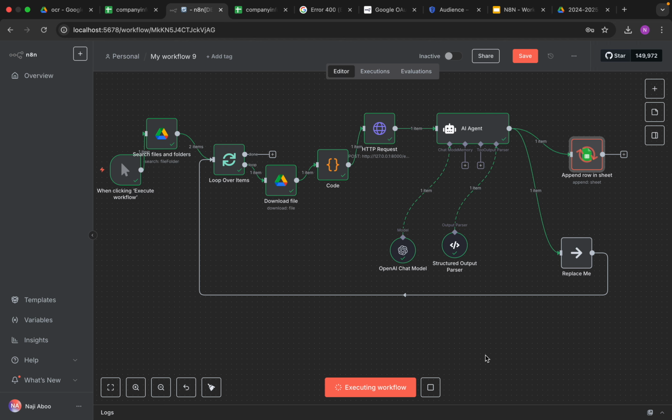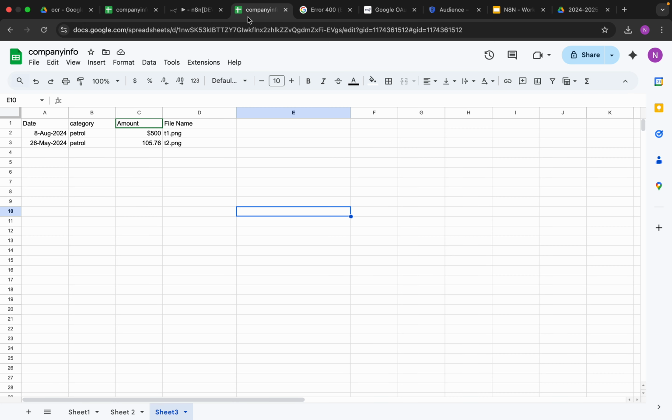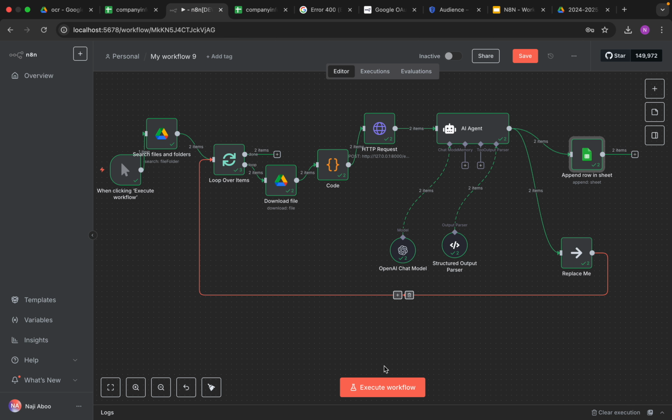The first file is executed properly, and then the second file is executed as well. Now check the details, and here we can see the T1 and the T2. If you look at this T2, its amount is wrong. It is not 105. It is actually 1000, I believe.